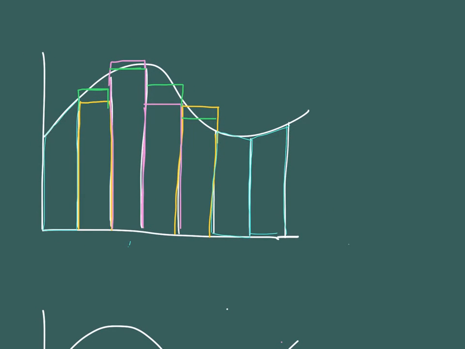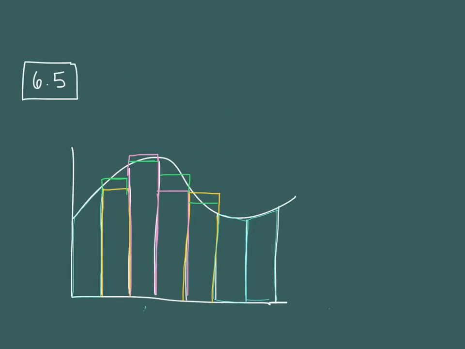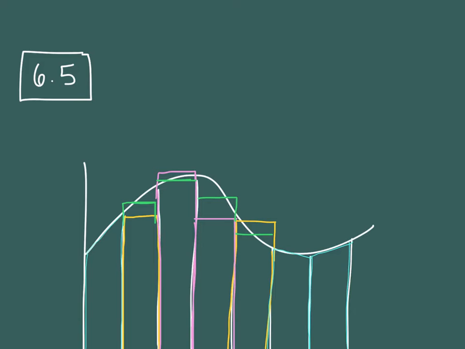And so rather than just focusing on the left or just focusing on the right or trying to find the middle, let's introduce the trapezoid as being a better shape. All right, so this leads us to the title of today, which is the trapezoidal method. Yesterday we had the rectangular approximation method. This is the trapezoidal method.